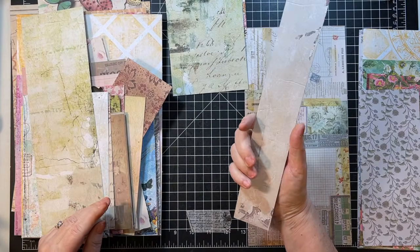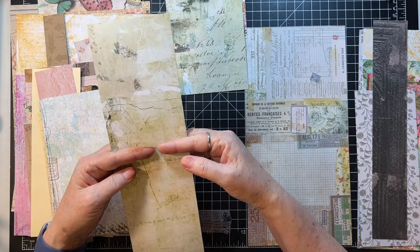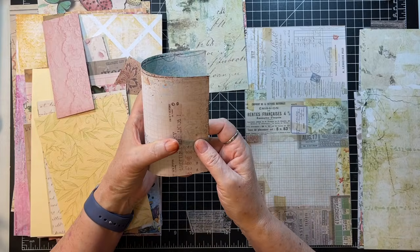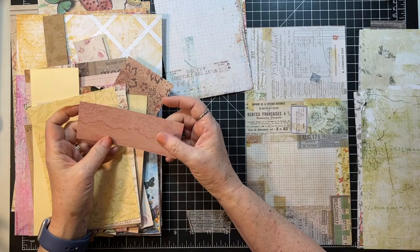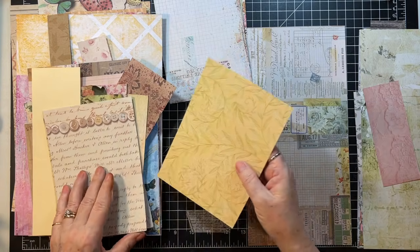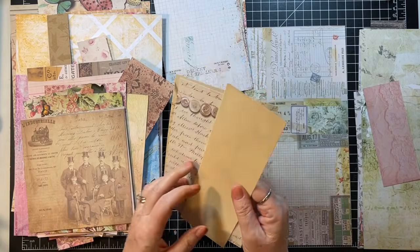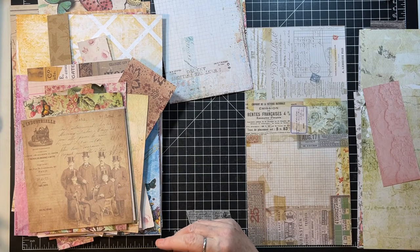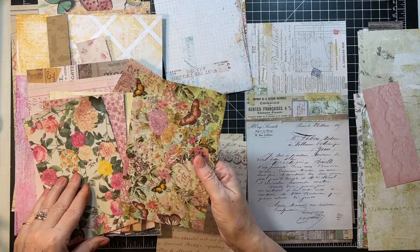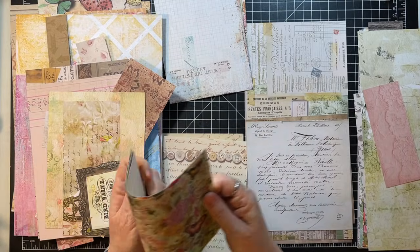I don't know what small tags, that's going in the tag pile. And this could be two nice size tags. This one would be a cute journal card. This could just be a skinny little tag. Oh, these papers, I don't know what to do with those. This is just cardstock. So it was in the wrong bucket. I'll refile that. Here's some more 6x6s. These papers, I'm just going to fold these and maybe punch the edge or something, and those can go in a pocket.